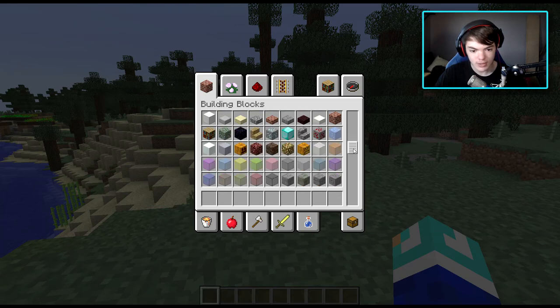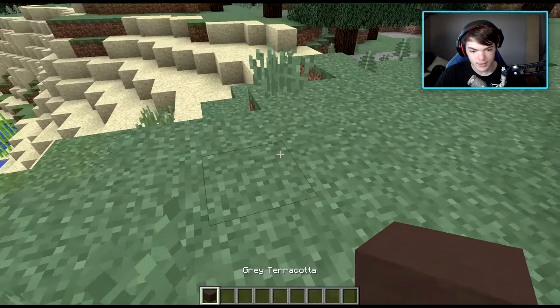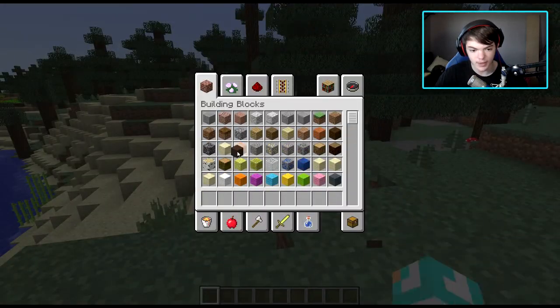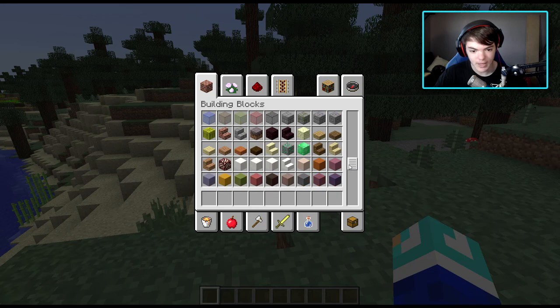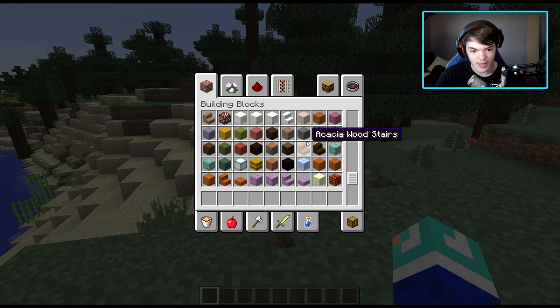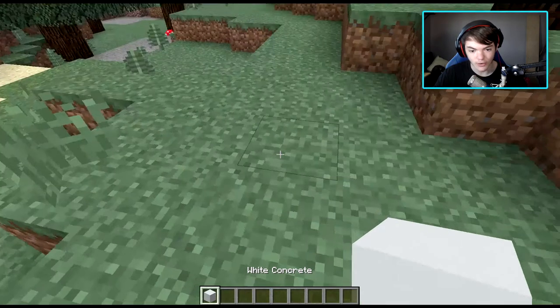Not much at the moment that I'm seeing. Is this concrete? I'm not sure, but it's some sort of hardened clay, to my knowledge. Let's see. Anything else? Oh, yeah. Here's the concrete stuff. I cannot wait for the concrete stuff, man. And I love the fact that it's a solid color.